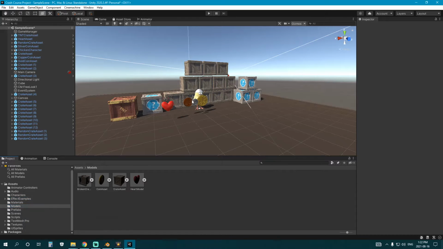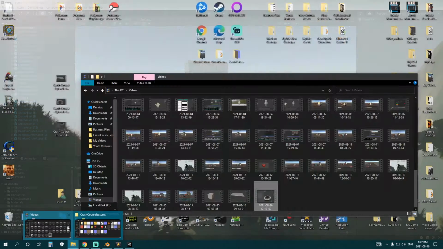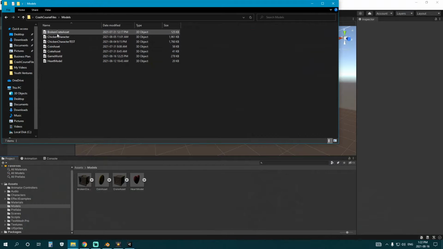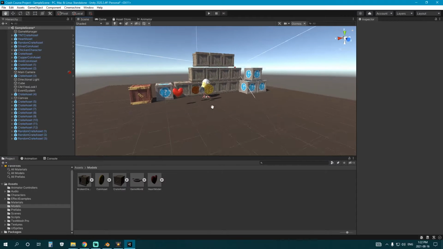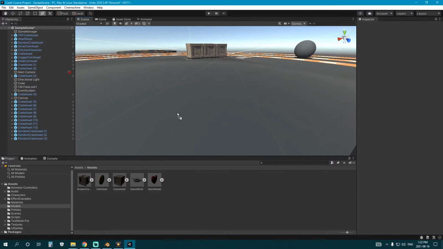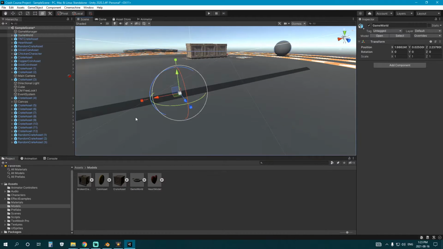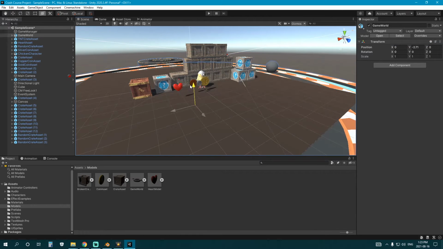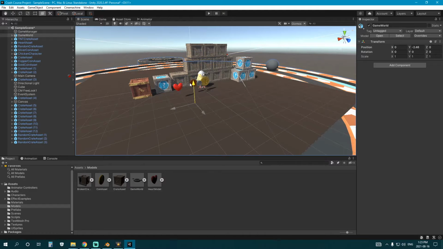All right, let's open up Unity and bring that in. Crash course, textures, files, models. Bring in the game world. There we go. Let's fix what we need to fix before we do anything else. Sure, just drag that on. Right click, reset. Let's bring it down. Put the floor around the player's feet.